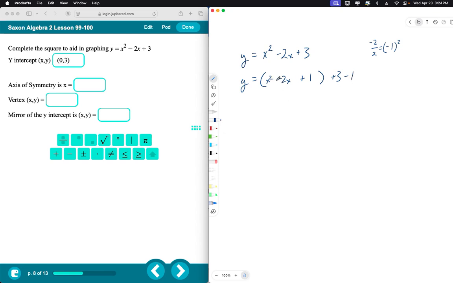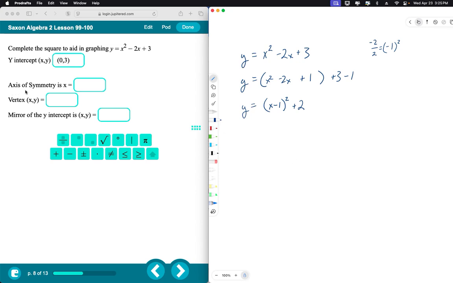All right, but that makes it to where we can factor this. So y is equal to, and we factor it exactly the way we do when completing the square. We look at this number that we squared and we put that with x. X minus 1 squared. Now we combine these numbers here. There's going to be a positive 2. That is all you need to do. This tells us everything else that we need.